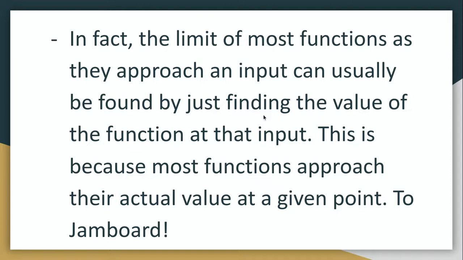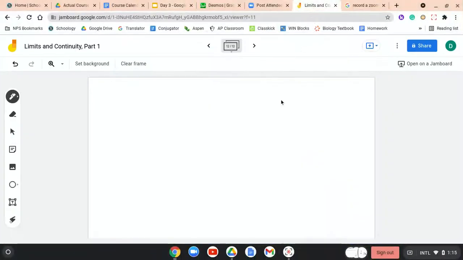All right. In fact, the limit of most functions as they approach an input can usually be found by just finding the value of the function at that input. This is because most functions approach their actual value at a given point. And we'll go to Jamboard to illustrate this. Most functions you can draw with one pencil stroke. Like this, it's connected, it's never disconnected.